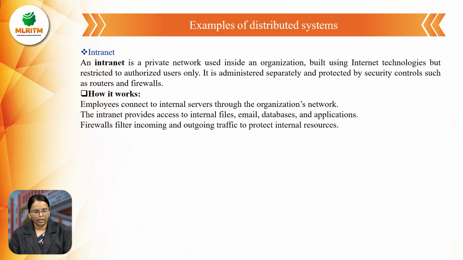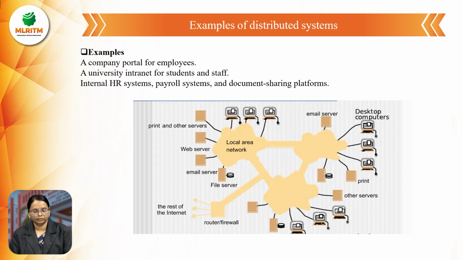And then how does it work? Employees connect to internal servers through the organization's network. The intranet provides access to internal files, emails, databases, and applications. Firewalls filter incoming and outgoing traffic to protect internal resources. Examples of intranet: a company portal for employees, a university intranet for students and staff, internal HR systems, payroll systems, and document sharing platforms.